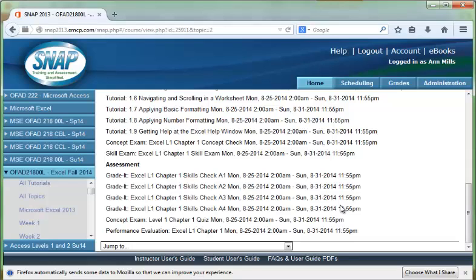Again, as I mentioned previously, if I were a student, I would probably go through, do the assessments that I see in the book, follow those directions in the book, complete them using your student data files. And then you can check them. I posted the PDF files for those assessments so you can see what the end product looks like. Do that first, and then you can come in here to SNAP and complete each one of these assessments using SNAP. Remember, it grades it for you, and hopefully by practicing them beforehand, you'll have a good understanding of what they're going to be testing you on. Almost all of these assessments in SNAP are the same ones that you see in the textbook. So, great review to do them in the textbook first.